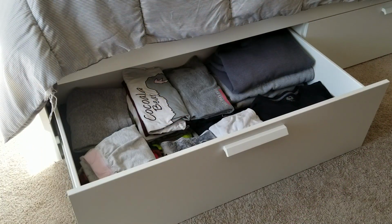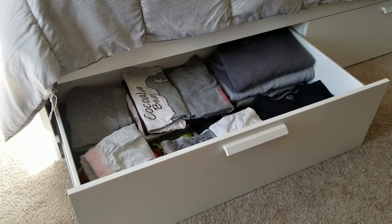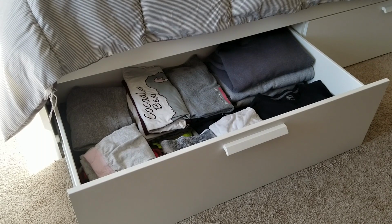So you can tell I put all of the non-hooded sweatshirts in here, and I really think it helps lessen the bulk a little. Probably as it gets towards more summer, I might take out some of the sweatshirts anyways. So this is what we have going on so far. And now I'm just gonna do stuff like socks and whatnot, and then I'll show you the final product.